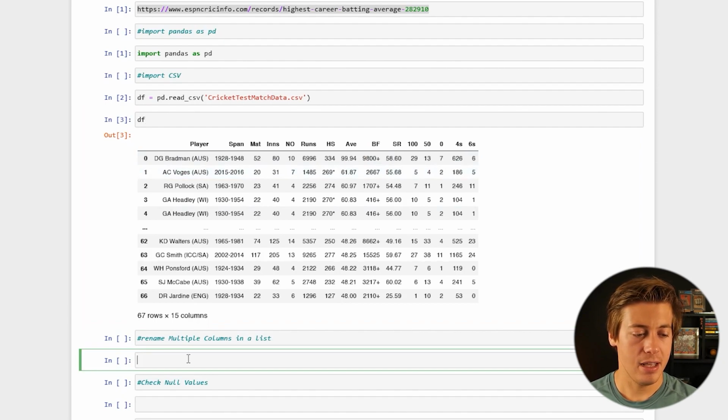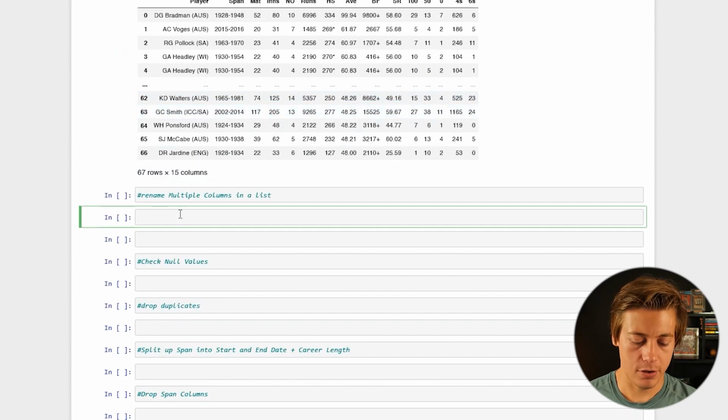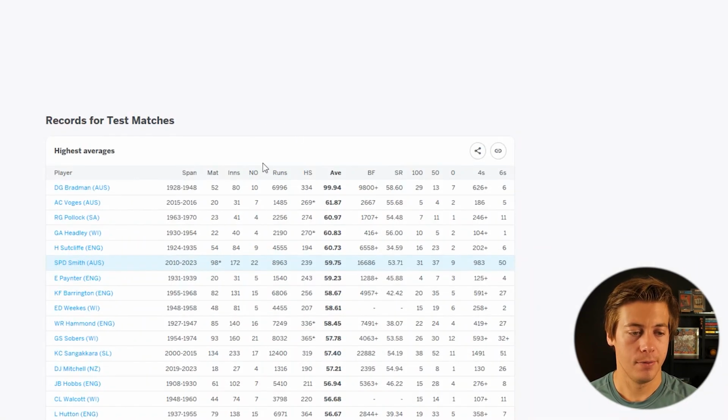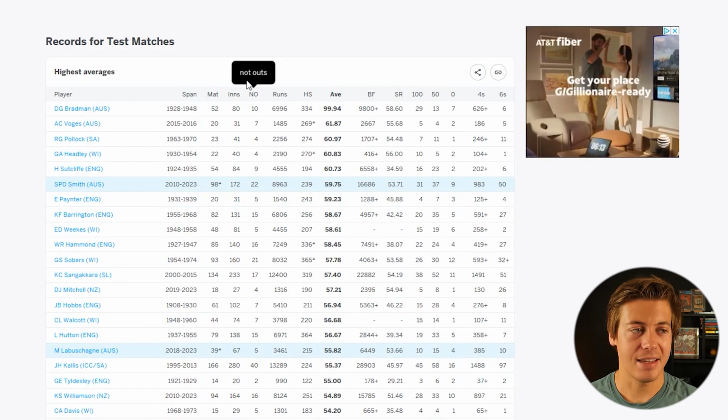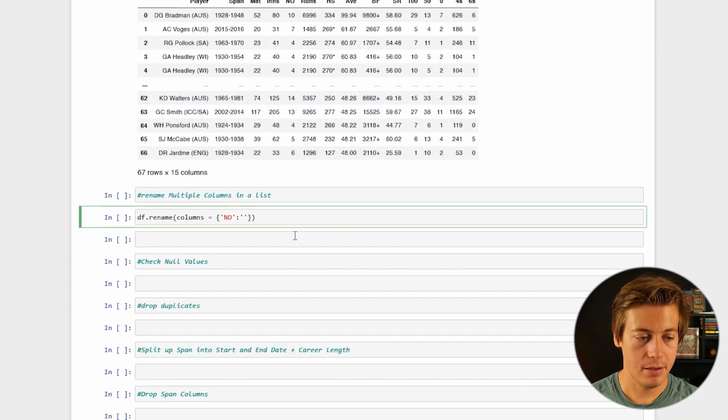So let's rename multiple of these. So what we're going to want to do first is type in here df.rename. And then what you're going to do is open this up in here and you're going to put columns equal, and then you're going to just build out a dictionary, right? And what we're going to have on this side of things is the first column, right? So like no, I'm just saying like this, put single quotes, no. We're going to put a colon, and then we're going to put the actual name. So if we go back over here, right? It says no means not out. So let's put that. And what I recommend is you just do it like this. Don't keep a space in there because it can get pretty annoying.